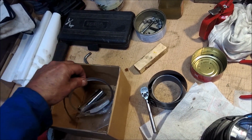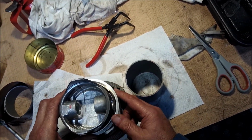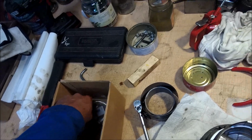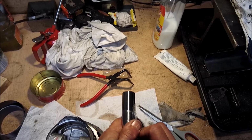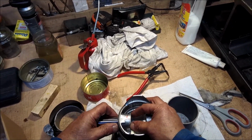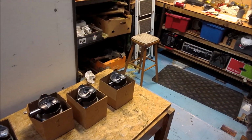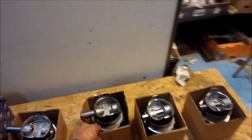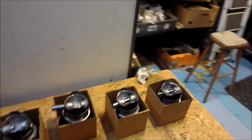Ring. Not many left now. Wrist pin, which is going to go in from this way, and it goes just to there. That's that one done. There we go. So that's the pistons and barrels all done. Okay, pistons and barrels all done. So we're ready for assembly.